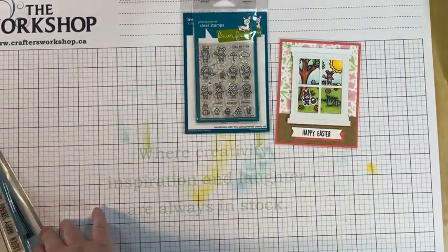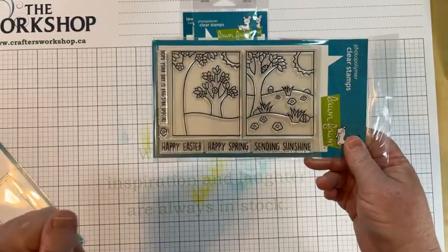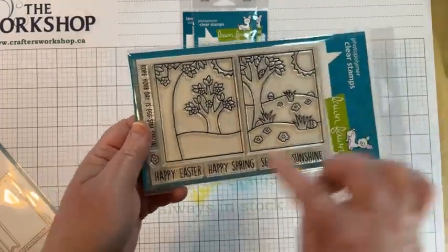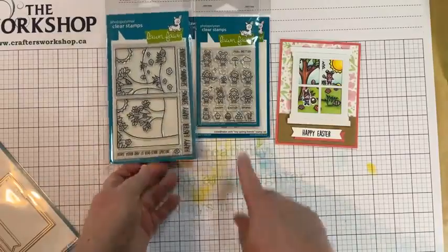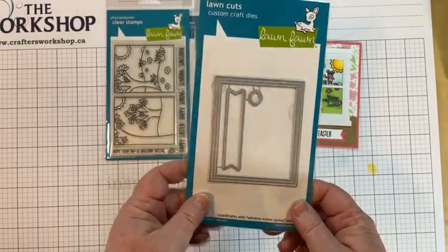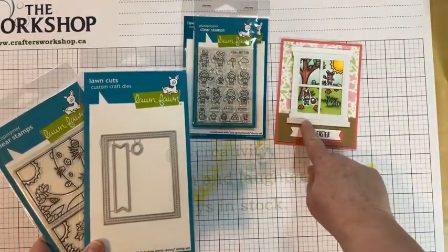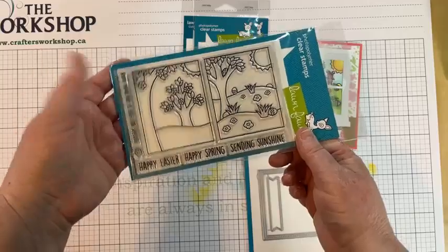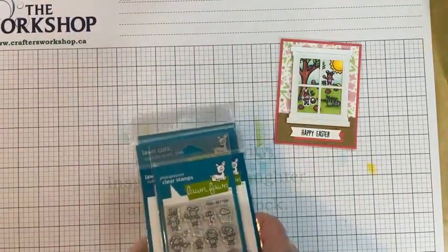Now, if you've got your tiny friends, you need the scene to go with it. So here we go, 2 new window scenes, similar to the winter ones that we saw. And my understanding is the plan is to do one for each season. So we'll be looking for summer next. But here we've got the blossoming flowers. We've got an Easter version, some great sentiments that work really well with the tiny friends. And there is a coordinating die as well. That one doesn't have a picture. Does this one have a picture? Nope. So we'll have to keep our eyes out for some more samples, or you can go right back to that window like we had from the winter one. They are all exactly the same size so that you can mix and match. That is the Lawn Fawn way. Mix, match, extend, extend, extend.